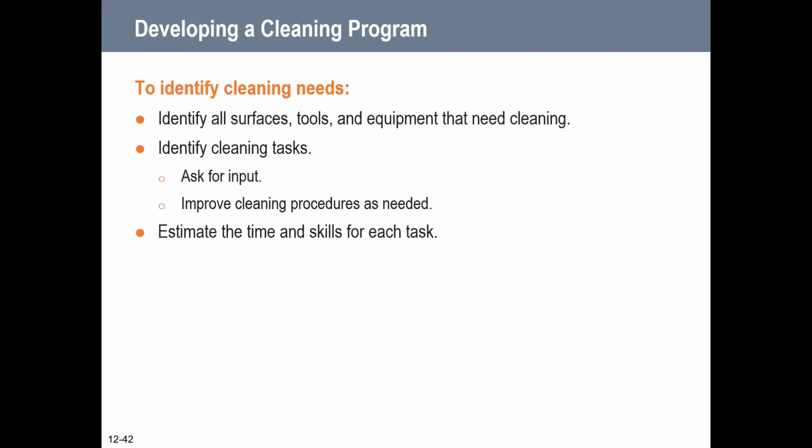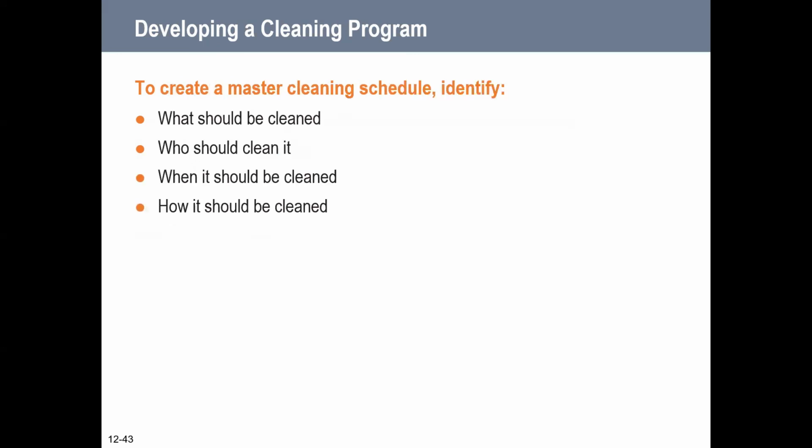So to identify cleaning needs, we need to make sure we look at all surfaces, tools, and equipment that need cleaned, and identify those tasks. When you're in that phase, talk to the people that are on the ground floor, ask for input. Look at ways that we can improve those procedures if we're not doing it as effectively as we should. Estimate the time and skill for each task so you know what the expectations are for each item. Then from there, you create the schedule: what should be cleaned, who should clean it, when it should be cleaned, and how it should be cleaned. All of those come together as far as creating that schedule.